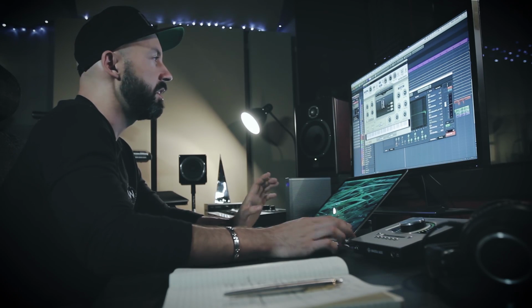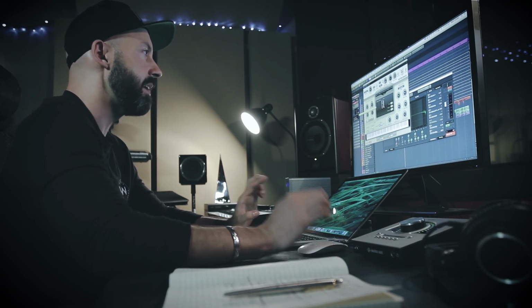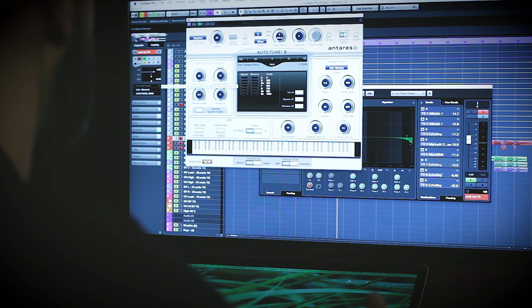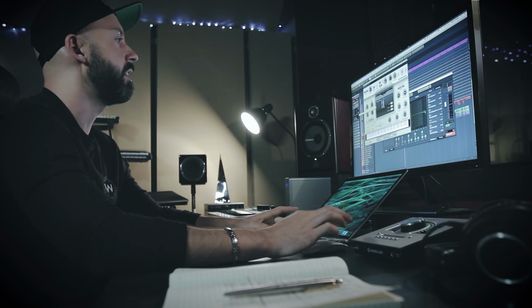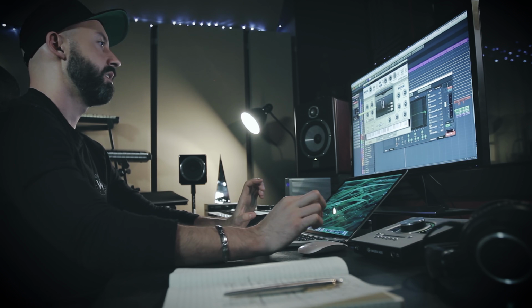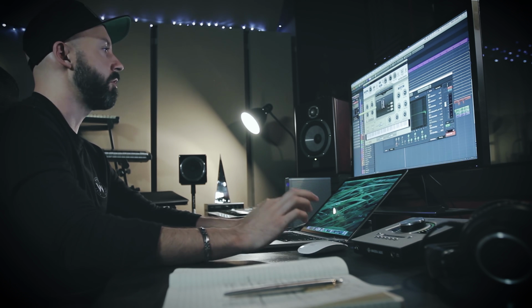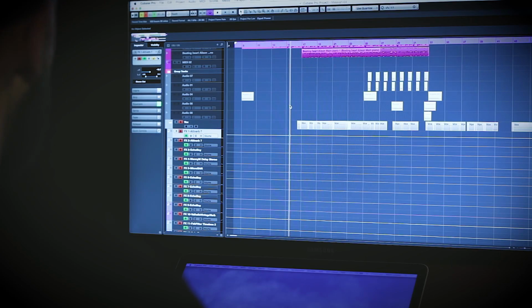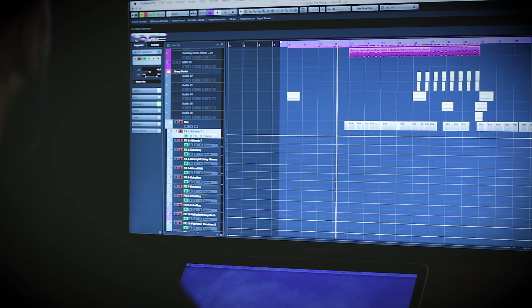Then I run it through auto-tune. Auto-tune is not doing anything. It's basically giving the song a tone. I find with pop music, it's almost standard that everyone has auto-tune on it, and it gives the vocal a certain tone. So in this track, I've actually used a lot of vocal effect sends, lots of reverbs, lots of delays. So I'll go through a few of them.